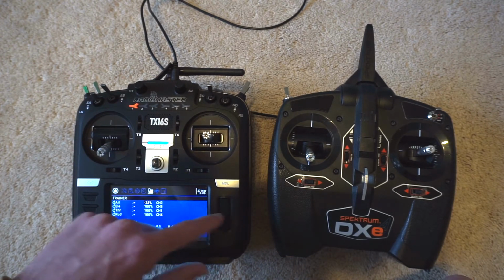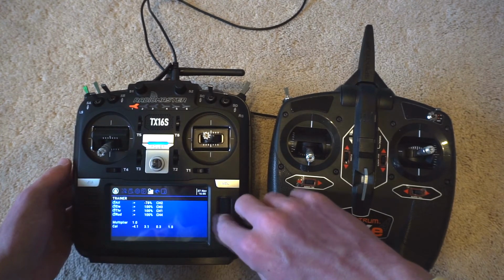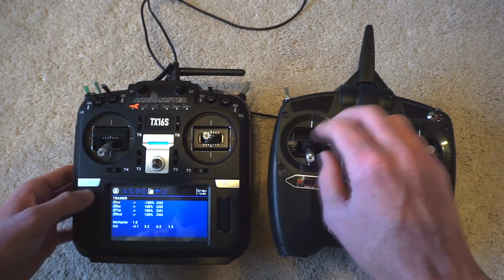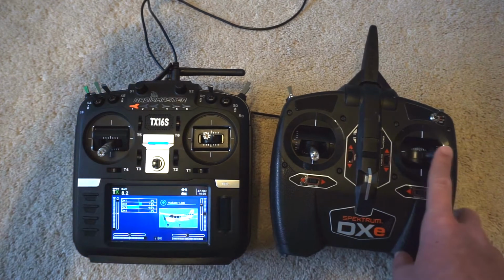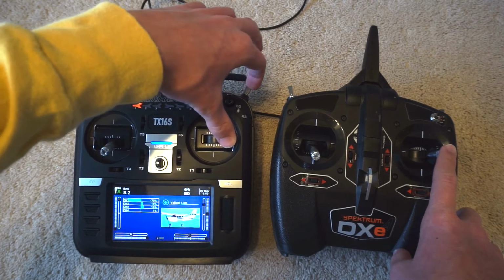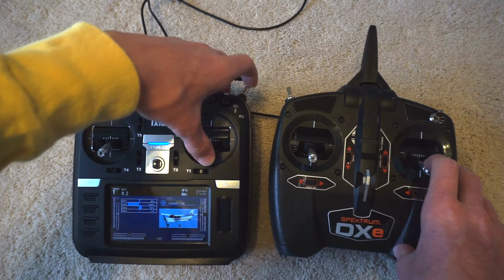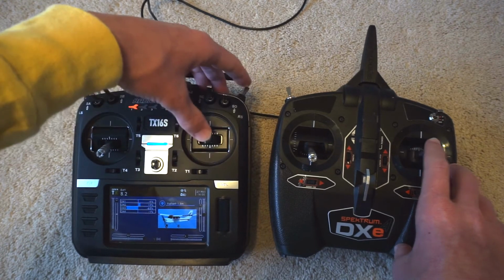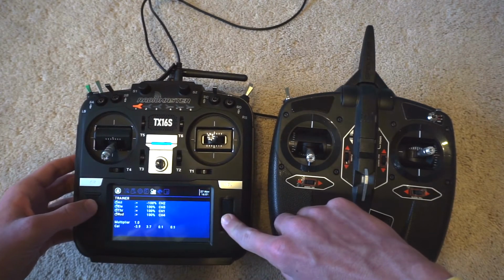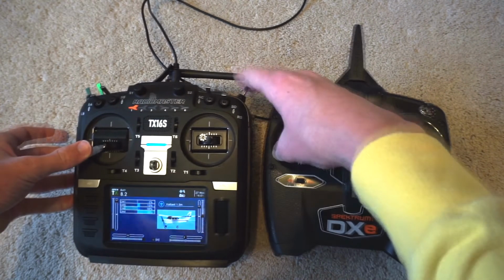And to flip the channels, it's as simple as selecting which channel needs to be flipped, or which stick needs to be flipped or reversed, excuse me. Going into that, editing that, and then changing that from 100 to -100. And as you can see, when we give right stick on both transmitters, and we go from regular transmitter into trainer mode, that first channel, which is our aileron, stays the same, which is exactly what we want. And that process is rinse and repeat for other channels that may need to be reversed on the trainer, excuse me. In this case, that is my rudder channel.